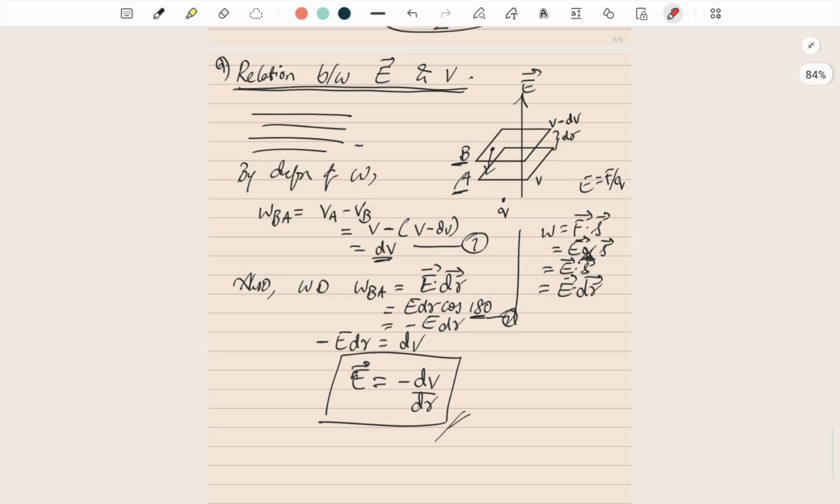I hope this particular question is clear. A very important question. Please practice again and again. It's a must-ask question in your final exams. Make sure you write the explanation and reasoning properly. Mention equation 1 and 2, write that from equation 1 and 2 you get the result, write all the substitutions, and make sure to put the final answer in a box at the end. That is the way you present it in the exam to get full marks. I hope this is clear.